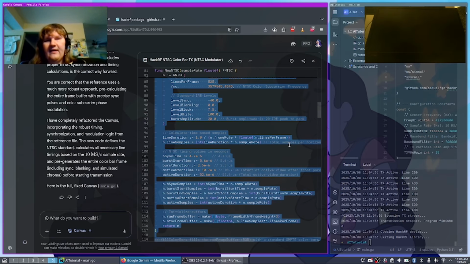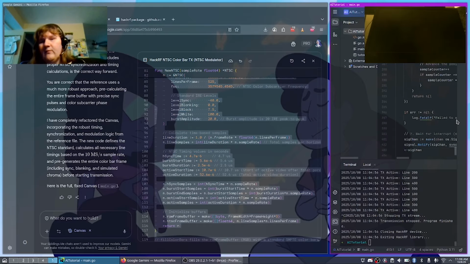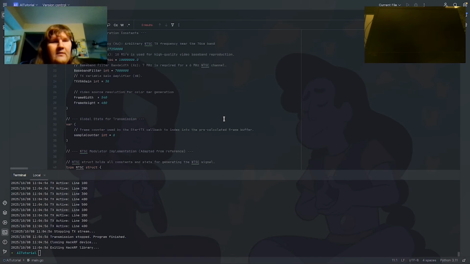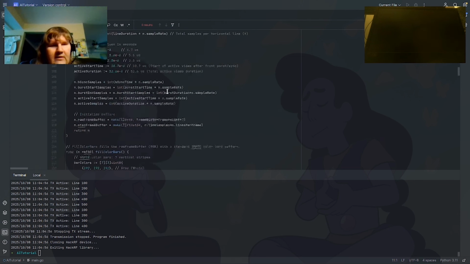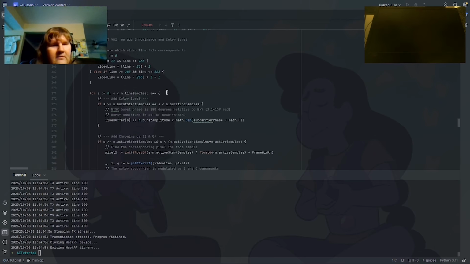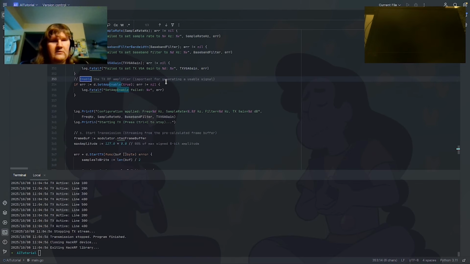Okay, so now we have a new copy where it's actually going to modulate the signal itself rather than trying to use ffmpeg, and we'll see if this actually works. Just double checking everything again, make sure it's all good. ffmpeg looks good. And see, we do have an enable amplifier this time. We're going to set that to false. We want to make sure that we're not enabling our amplifier.